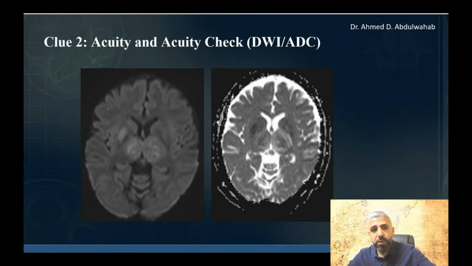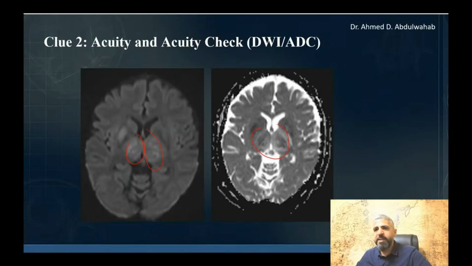On diffusion, it shows some increased signal intensity. It's a little bit bright. And on ADC, it's black. This is true cytotoxic edema, acutely dying thalamic tissue. But it's perfectly symmetric. Look here. Does Wernicke's look like this? Does an artery of Percheron infarct look like this? Remember, the artery of Percheron is an exception. There is a diffusion restriction, both thalami perfectly symmetric, and just the thalami. So let's go to the final clue.